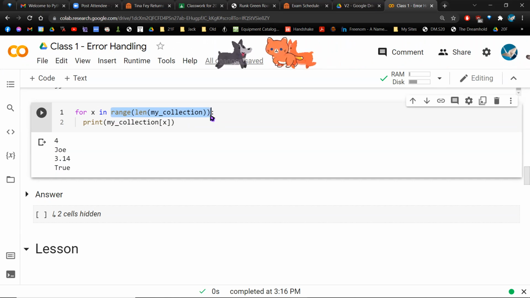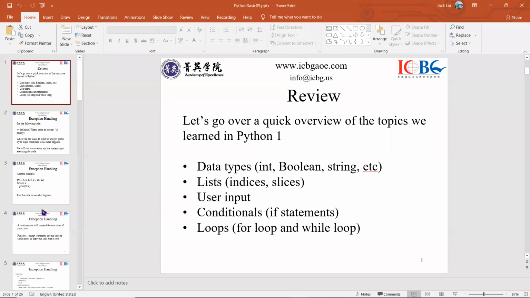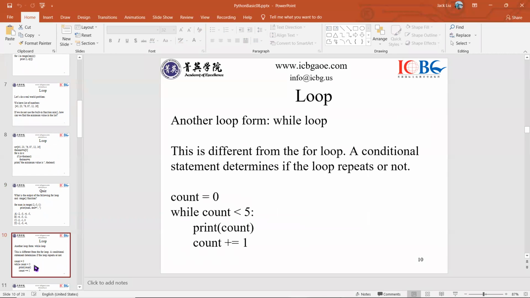But I did promise that we would talk about while loops. With while loops, you can do the same task, printing out every element in the list, using a while loop as well. If we look at what a while loop is like, oops, wrong slides. This is what a while loop looks like.